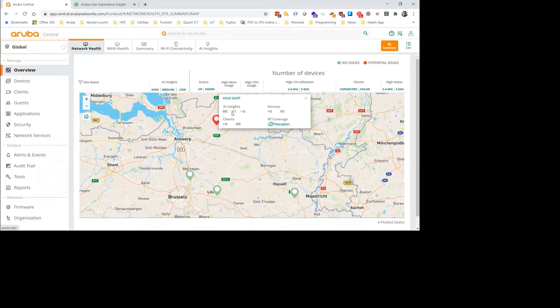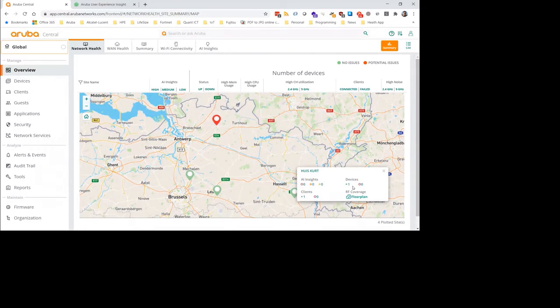We also have an AI insight, which is just on a warning level, and no clients, of course, because there are no devices, which is normal. If we look at another site, we have one active device, one active client, and no AI insights, which means everything's good.